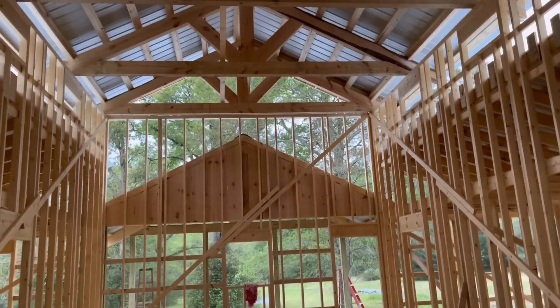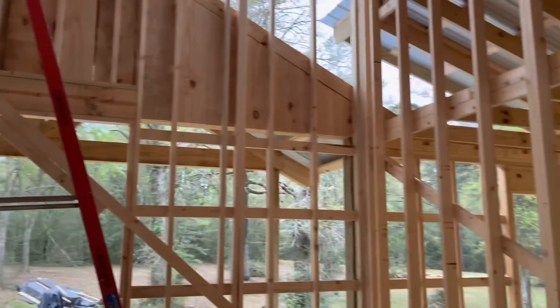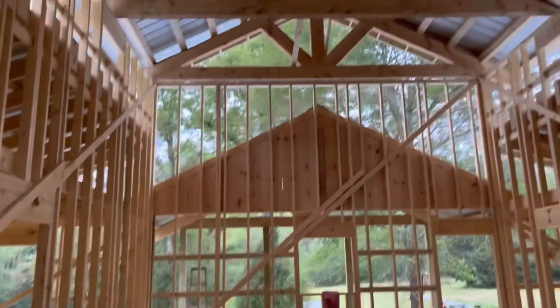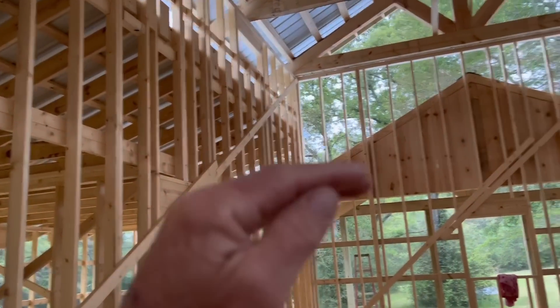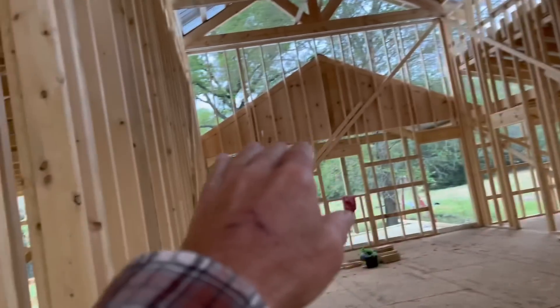Got the trusses set — that was fun right there. Set them with a lull. I left that gable wall out and that gable wall out, and that way I could set them without having to worry about getting too blocked on that big 16 foot wall to set these trusses. Everything's looking good. Still got a lot to do — got to frame in these gable ends on the outside and sheath the outside with thermoply or OSB, whatever we're going to do, then go with either wood or metal on the outside. It's 48 by 48 and this room is 20 by 48. We're going to have a 16 by 20 upstairs over the kitchen area right here, and the stairs will come up on this side — a log set of stairs going up to the floor system. It's going to look really good.